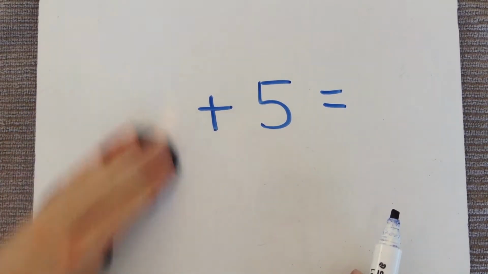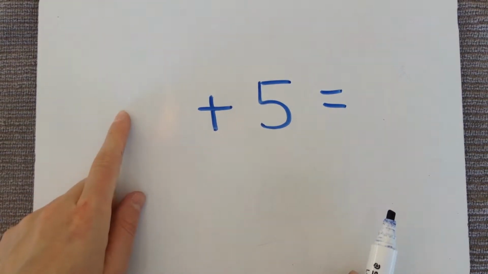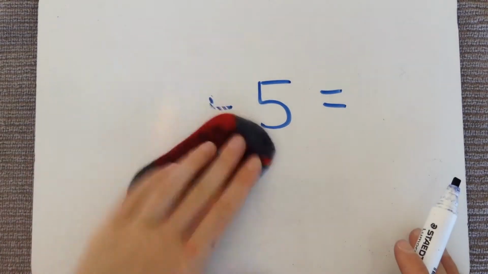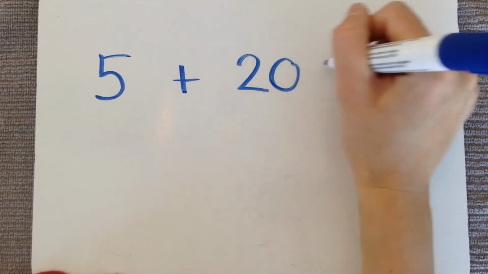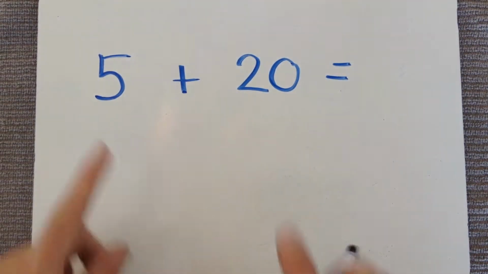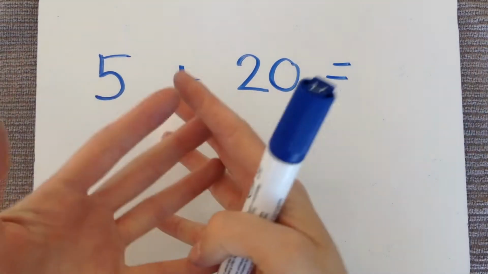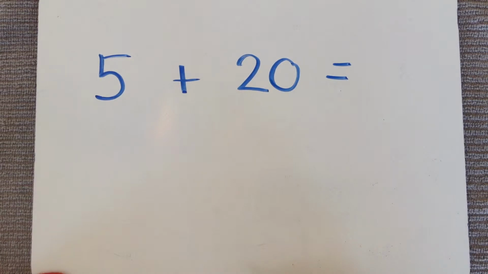The trick to skip counting by 5 questions is to make sure that one of the numbers is something you would say in your pattern and the other number is plus 5. Of course, it doesn't matter the order they're in. I'd like to show you another example. Whenever you do addition, it does not matter what order the addends are in. At the end of the day, you're putting the numbers together, so it doesn't matter what side they're on of the plus symbol. This is a skip counting by 5s question.